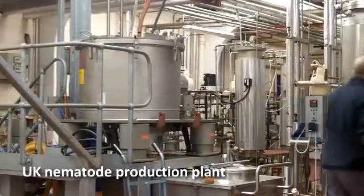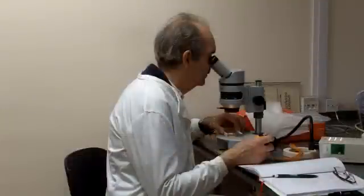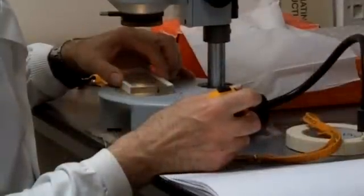Making sure that you get Nemesis products in tip-top condition is vitally important work. Every time we produce a batch of nematodes, samples are tested — we even sample the numbers to make sure you get at least the number of active nematodes stated on the packaging. It's painstaking work. This is all part of our rigorous ISO testing procedure, audited externally, so you can buy and use the products with confidence.